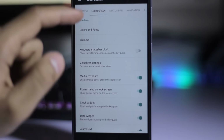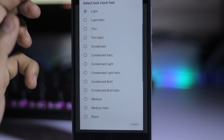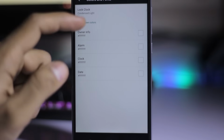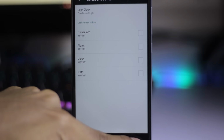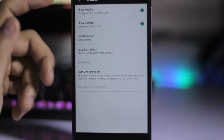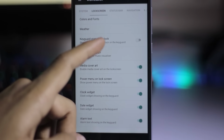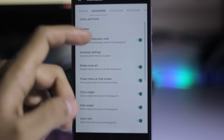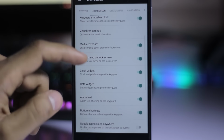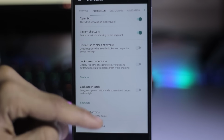Over here is the clock. Lock screen, colors and fonts, and here are the lock clocks. You can change the lock clock font over here like any other ROM. And also we do get a weather widget on the lock screen, so you can see the weather there. Here are the keyguard, status bar and clock settings. The visualizer settings are also present on this ROM. Also there are tons of customization.